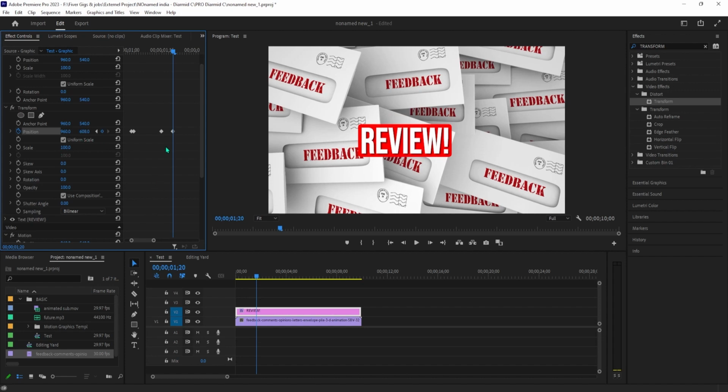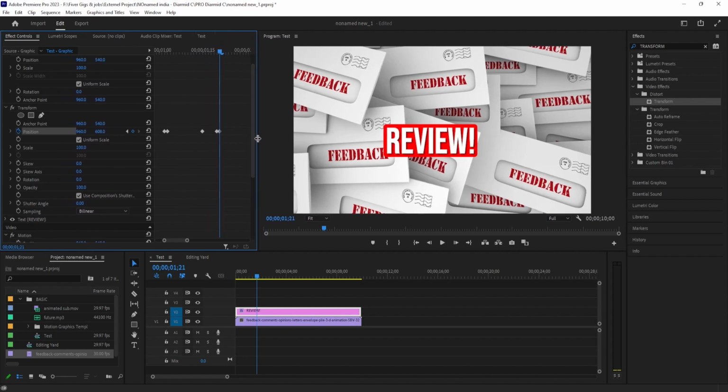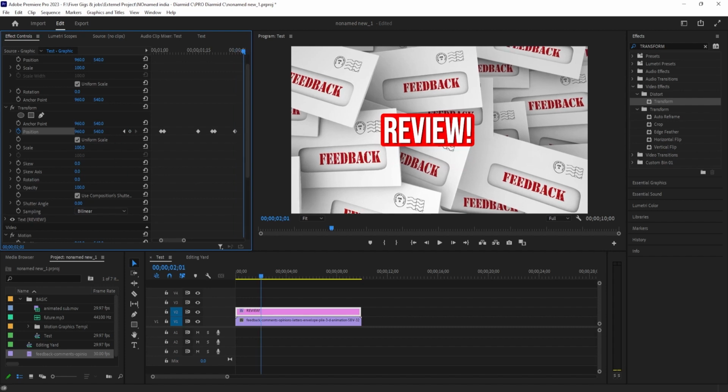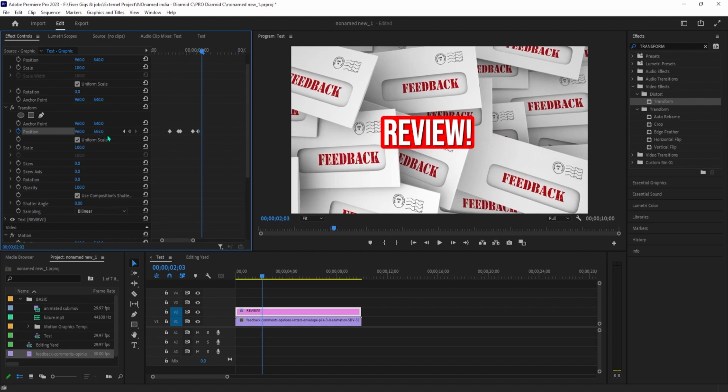Press the right arrow key once to move the time head forward 1 frame. Click the circle between the arrows to create a keyframe for the current position. Press the right arrow key 7 more times and change the position back to the bouncing off point's value, which is 540. For this next one, press the right arrow key 3 times, move the time head forward 3 frames, and change the value to the bouncing off point's value plus 15. So for me, that'd be 555. Press the right arrow key 2 more times and change the position back to 540.